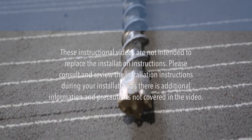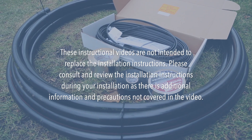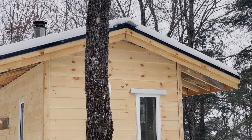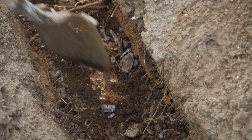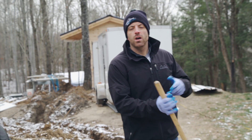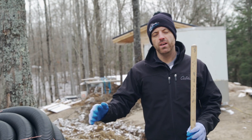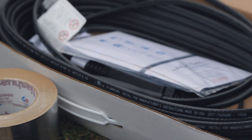We're on site here on a cold winter day to go over an installation of our Paladin product, which is being applied to a water pipe going from a residence to a sauna, which you can see behind us. It's going to be installed in this shallow buried trench because regrettably the installer has hit bedrock at the bottom of the trench, so we're not able to go any deeper or get into the natural frost protection.